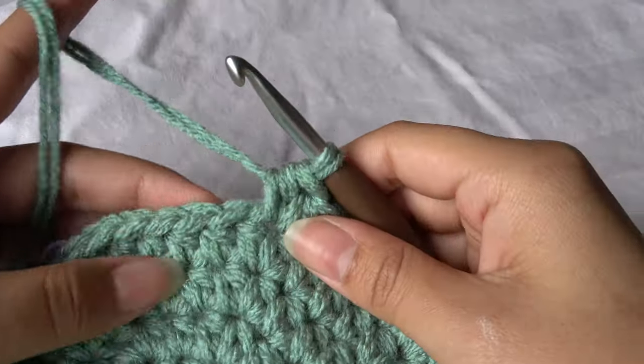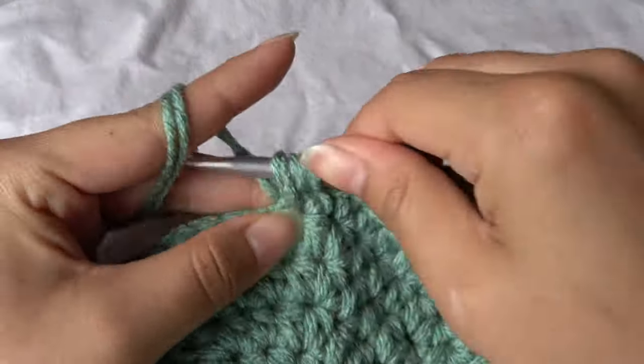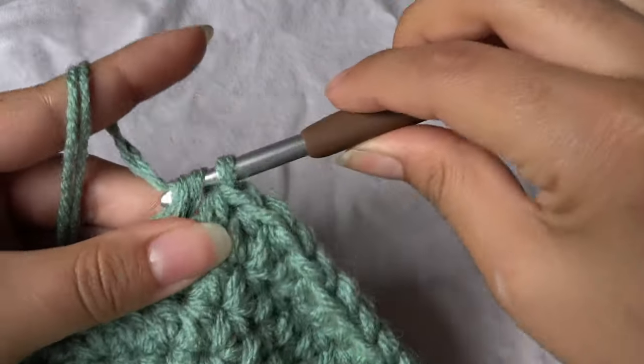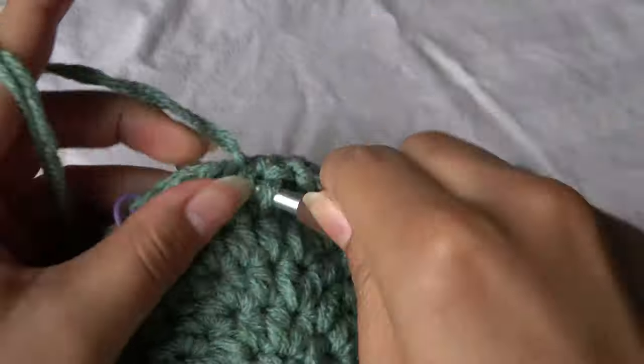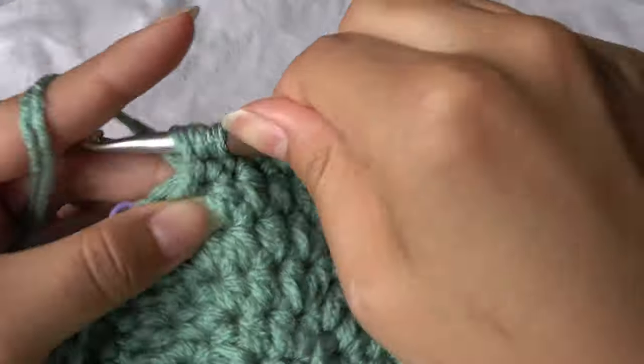So then you will repeat this pattern. 1 half double crochet in the next 4 stitches, and then 2 half double crochets in the next stitch. And you will repeat until the end of the row. By the end of this row, you should have 48 stitches.